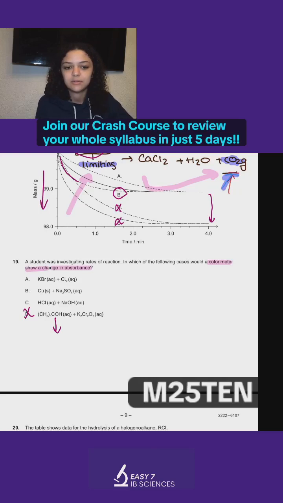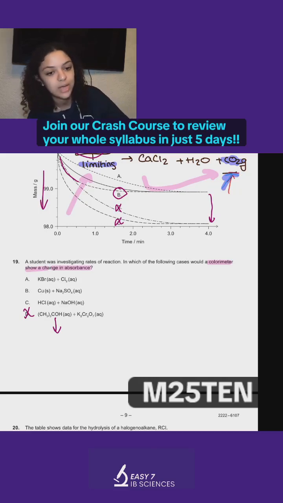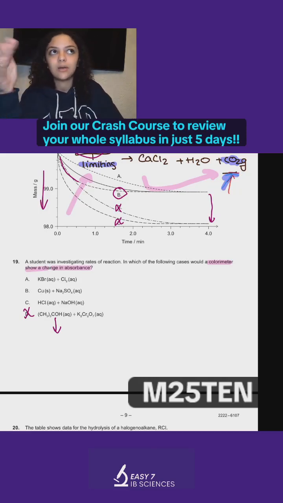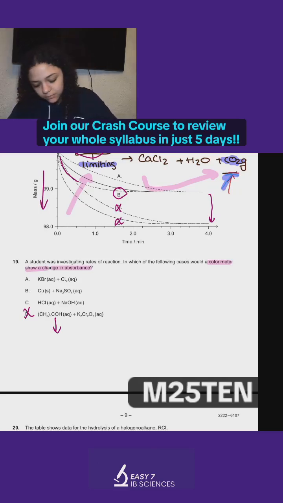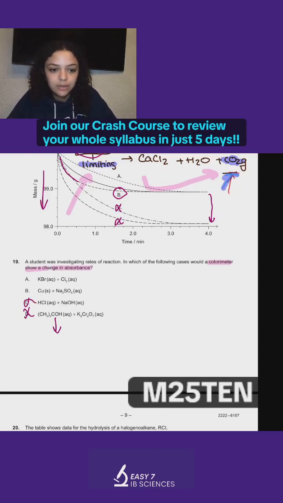Do acid-base reactions have color changes? No, we know that acids and bases are usually colorless, and you have to know that for your exam. But you can add an indicator and that can show us the equivalence point. But that can't show a color change, only the indicator. Very good.